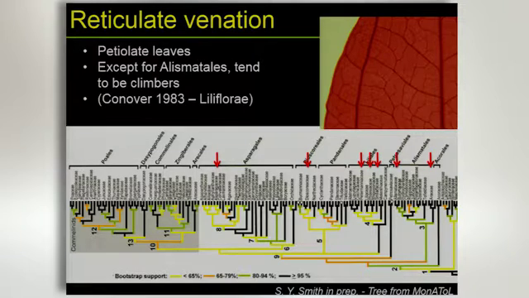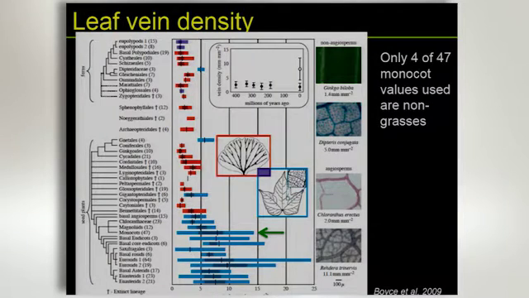And of course that's not saying that no work's been done, because there has been work. There's been work on Araceae, there's been work on a lot of the reticulate veined monocots, especially some nice work by Conover. But again, these are interesting, just showing which families have reticulate venation. They're actually quite widespread. So I think there will be some really neat things to come out of this.